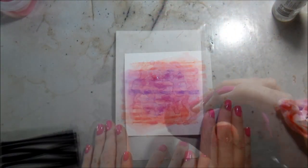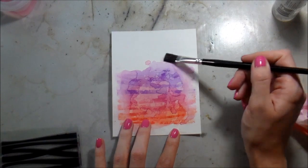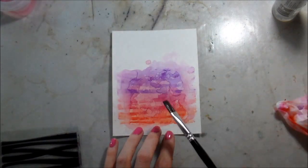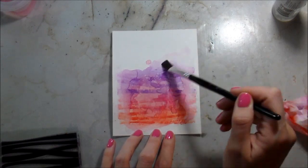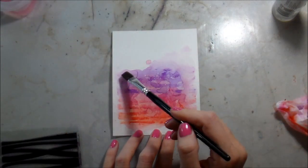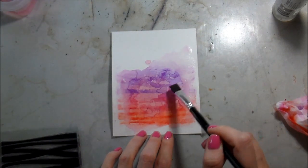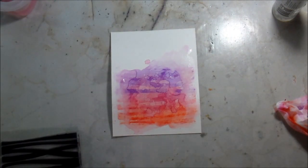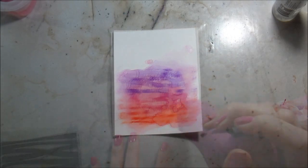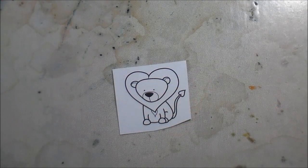Drying it down, and then once I dried it down, I realized that all of the edges were blurry, but the middle was not, so I needed to add more water in there so it didn't look weird. And then this is where I decided that I was going to orient it with the coloring on the bottom. And so I'm kind of spreading that out a little bit. So like I talked about in the beginning, it wouldn't be just like a block. Dried that down, and then I am done with the background.